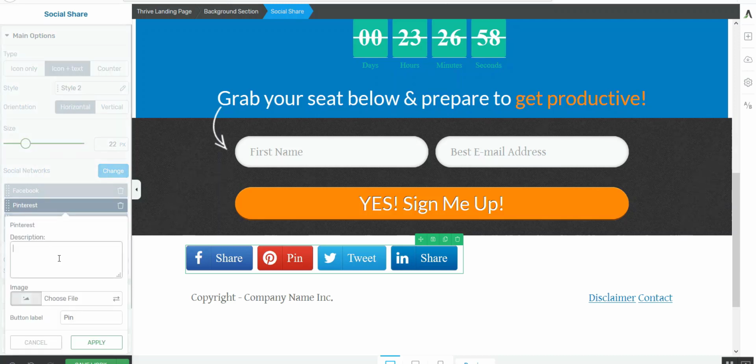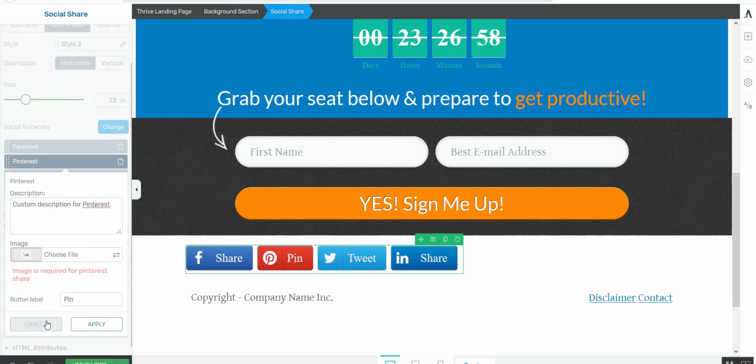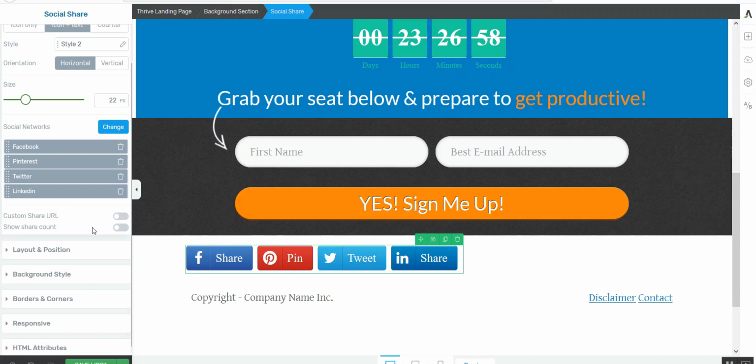If you click in here, you can do a custom description for Pinterest. You can choose an image, whatever you want to do, and click apply. And enter any of the information.